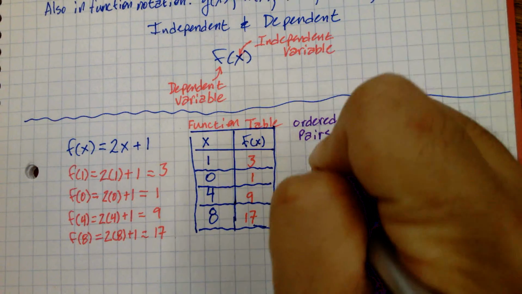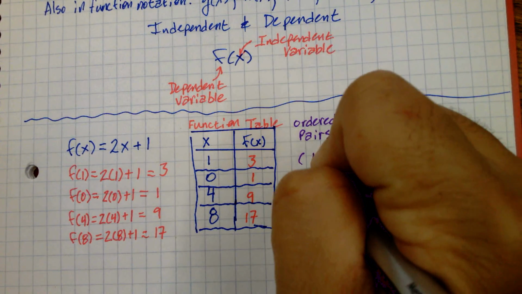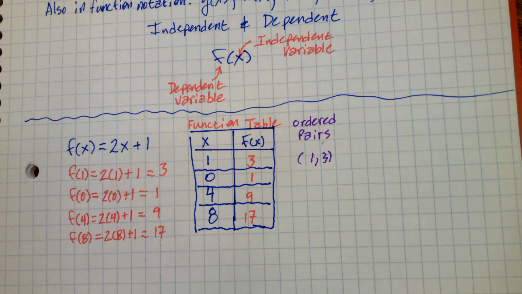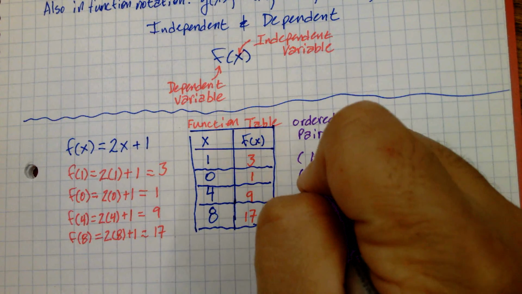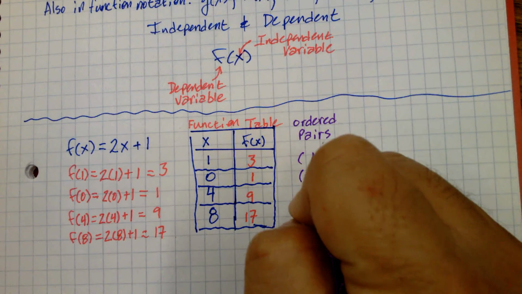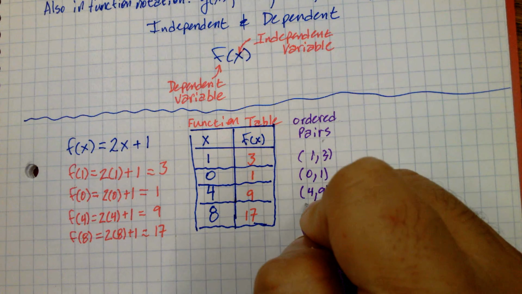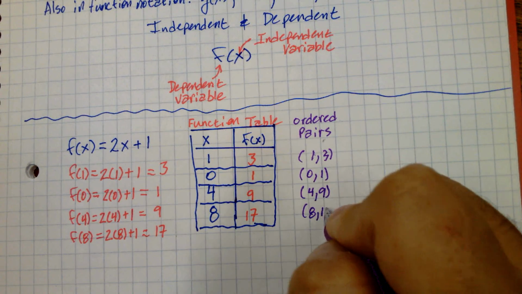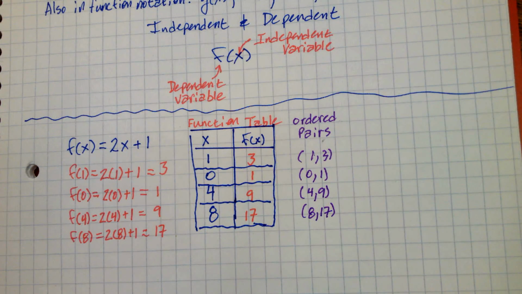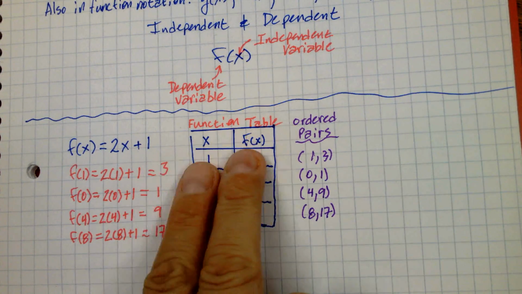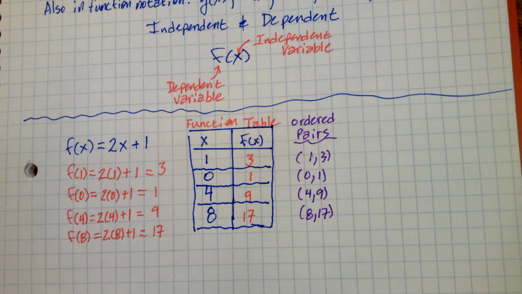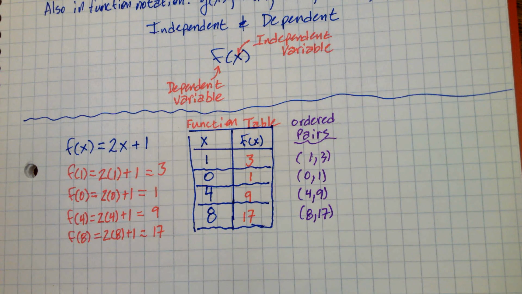Okay, now, if we needed to write these as ordered pairs, we've done a bunch of those. So let's express these as ordered pairs. Like Santiago said, 1, 3; 0, 1; 4, 9; 8, 17. Oh, I see what you're doing, you just took these and wrote them as ordered pairs that we can graph. This isn't hard. It's not, none of the math is anything we haven't done before. It's just kind of doing it in a different way.